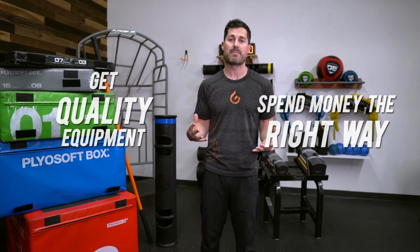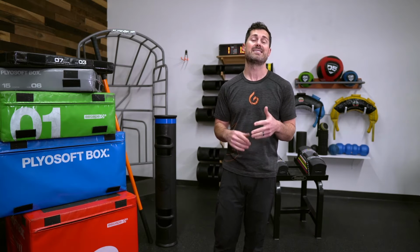Now, how to use that power block? Well, you can use it any way that you can use a dumbbell. In fact, I like it even better because it has a square shape to it, which basically gives me more stability on prone work. And my older clientele, my baby boomer clientele, loves that safety, that security, where they can take it and it doesn't have that rolling away effect that it would typically have.